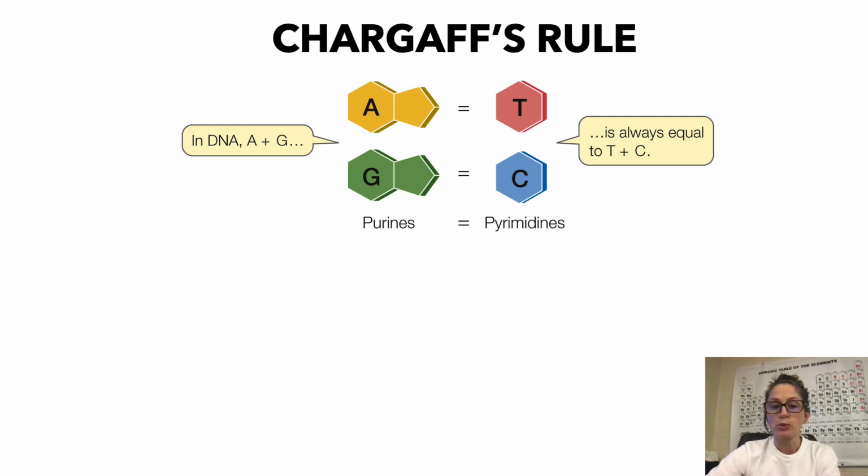Chargaff's rule is that every adenine is going to have the same amount, for the most part, as thymines. And you're going to have the same amount of guanines as you do cytosines. That's because for every A, it's going to be pairing with a T. So if you have 50 adenines, you should have 50 thymines because they're paired up. Similarly, if you have 100 guanines, you should have 100 cytosines. A's should be equal to T's, and G's should be equal to C's.